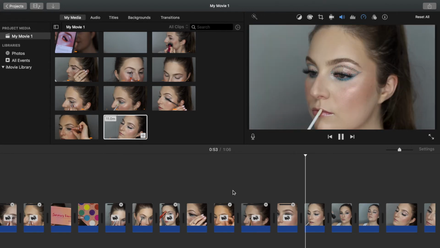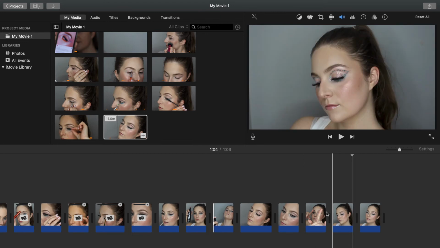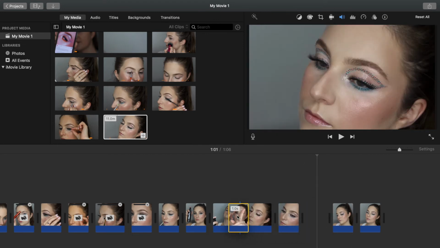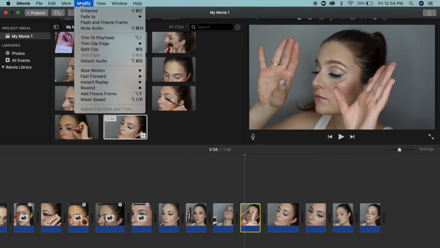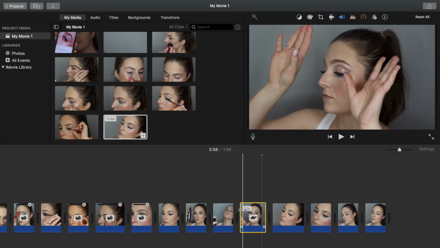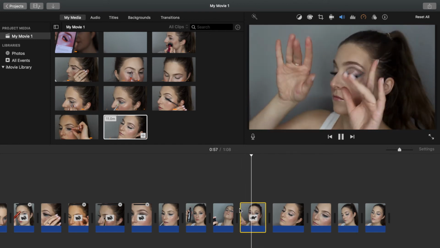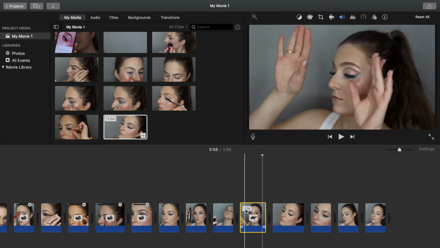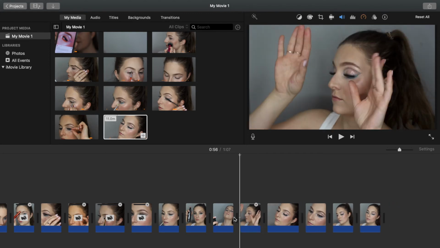You guys know me, I always have a little dancing clip in my videos because that's just what I do, okay? So I'm just moving this clip forward, and what I want to do is add a rewind to this ×1. So it looks pretty cool when it rewinds. How cool is that? And then I'm just going to trim where I do not want it. Just going like combing over the clip to see what I want to get rid of.